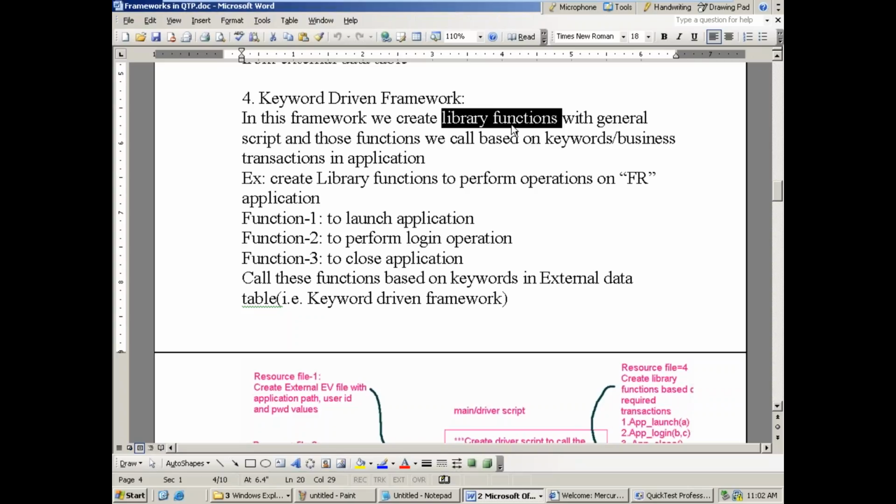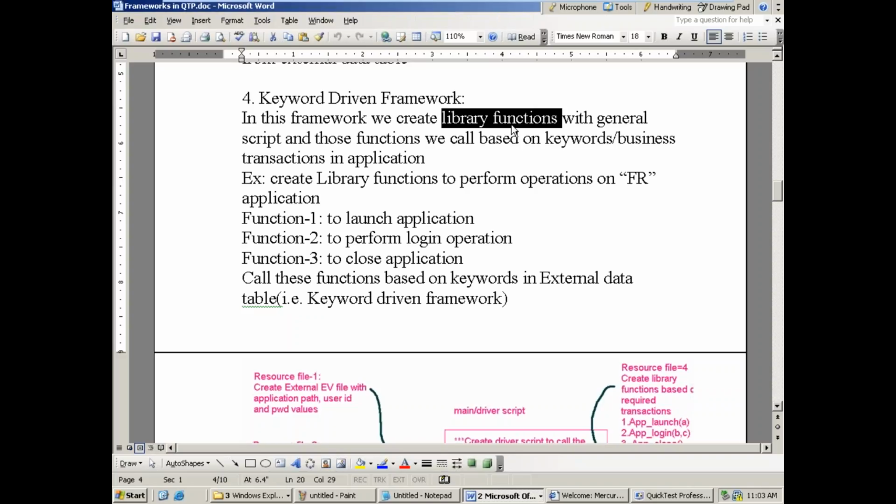But whenever we are going to work with the library functions, simultaneously we need to work on the external environment variables for reusability of the test data and a shared repository file to reuse the test objects. These three concepts we get in the keyword driven framework, as well as the data driven framework concept. Why do we get the data driven concept here?